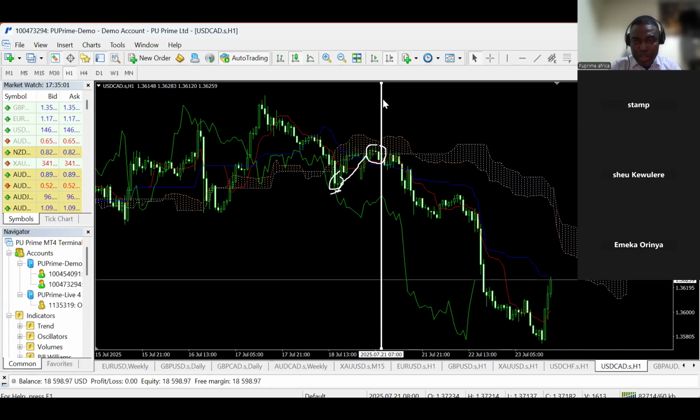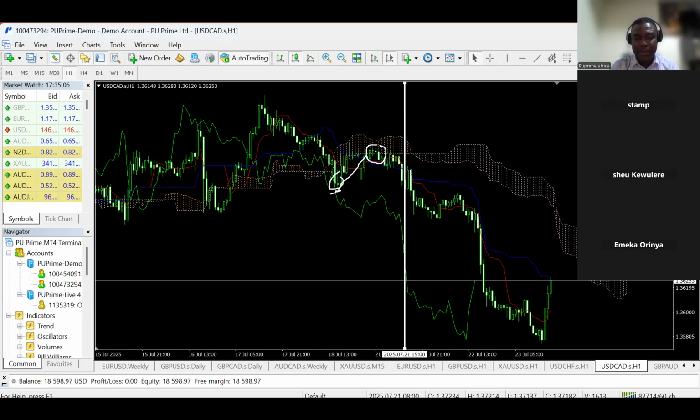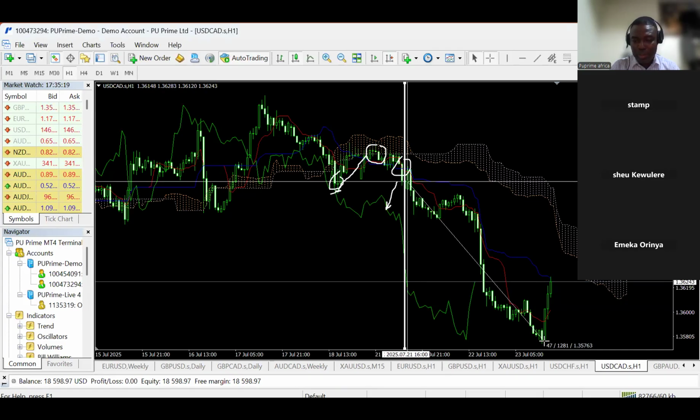And okay, there was a morning star there, but the moving averages crossed over more around this area here. Yeah, this is where we have the moving average crossover. And price is very, very far from the lagging span at that point. And from then on, we can clearly see price dropping on the USD CAD to the tune of about 130 pips, 129, approximately 130 pips using the Ichimoku indicator. So like I said, you can add your own flavor. For me, my flavor is multiple time frame analysis. I can look at a higher time frame to still gauge the direction.